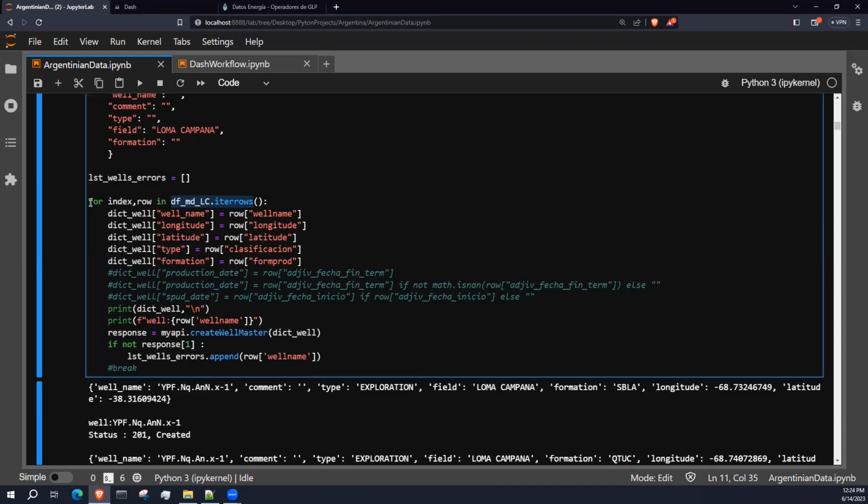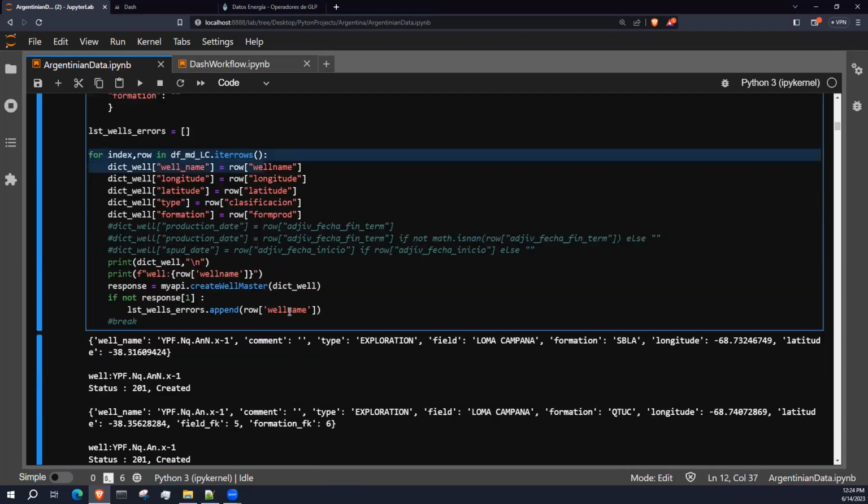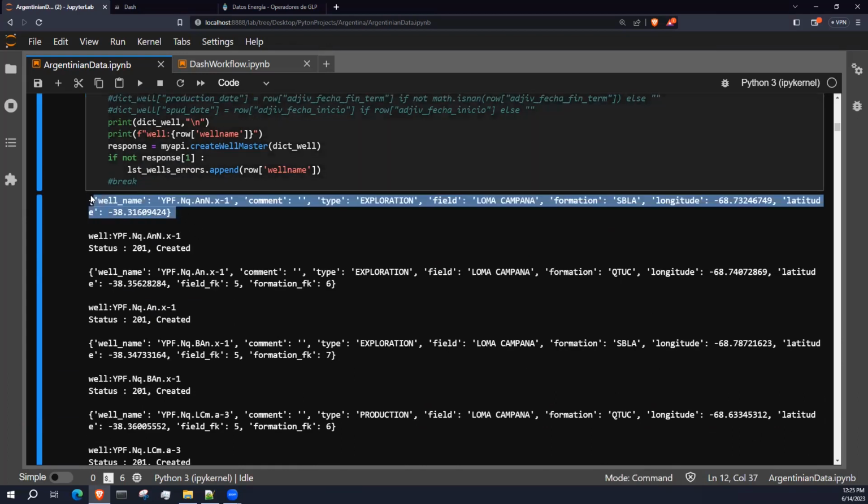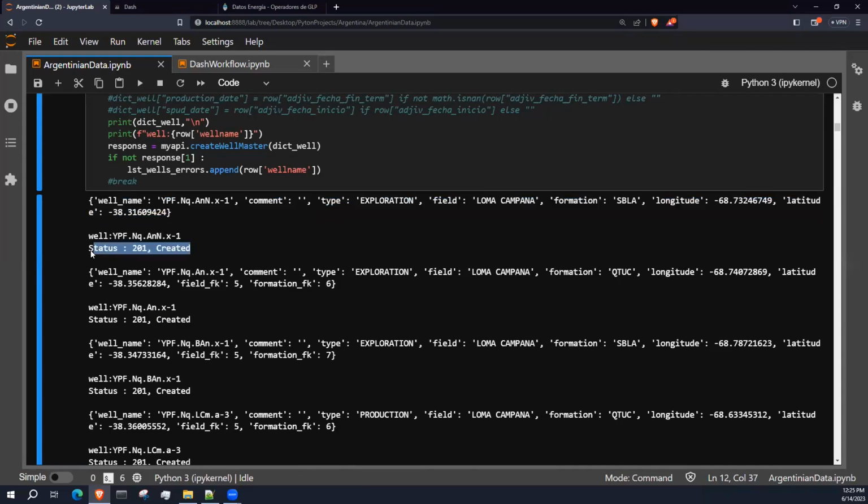With a simple for loop, I decided to print the dictionary, and let's remember that the API create well master gives us a response code. In this case, the status code was 201, which means created.